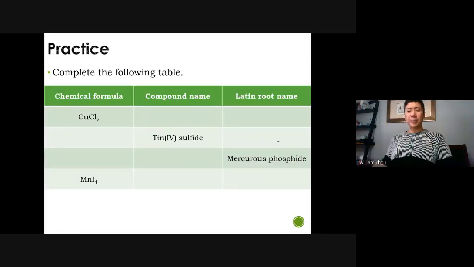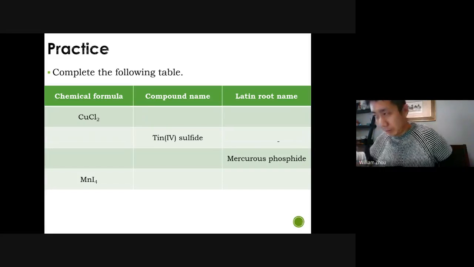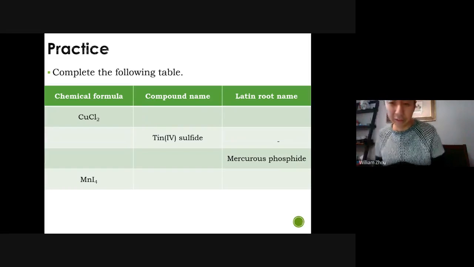All right, so here's the table for you to complete. I'll give you a few minutes. I'm telling you right now, all of these are multivalent. We're just practicing multivalent right now. Write the compound name or the formula. If you want to, do the Latin root names if you can. You don't have to know the Latin root names for this course, but for your own curiosity, you can do it if you like. I'll give you around 3 minutes, and I'll take this up shortly. When you're done, please type it into the chat.